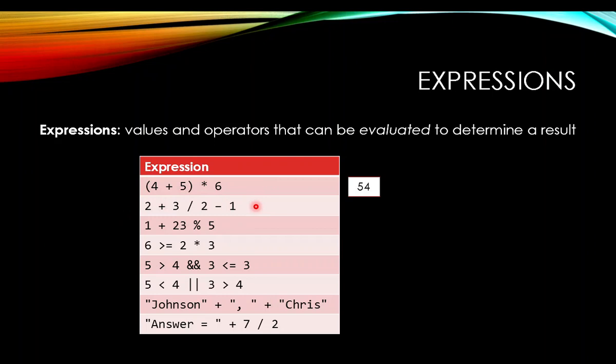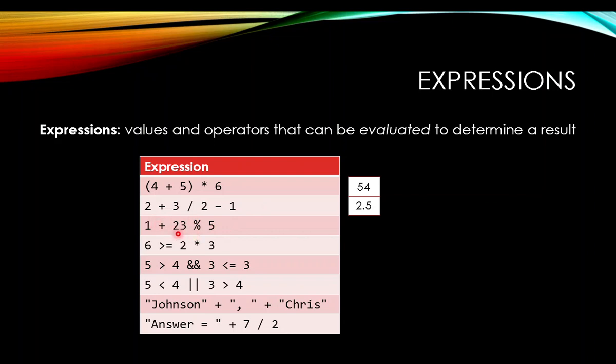Yay. Okay, what's next? Well, we have an addition here and we have a subtraction, but we know based on even our middle school math, I think, certainly high school math, that we go in order of precedence. So I learned, please excuse my dear Aunt Sally. Parentheses, exponents, multiplication, division, addition, subtraction. So in this case, we know that the division is going to come first. So 3 divided by 2 is 1.5. 2 plus 1.5 is 3.5. Minus 1 should be 2.5. Right? Yes.